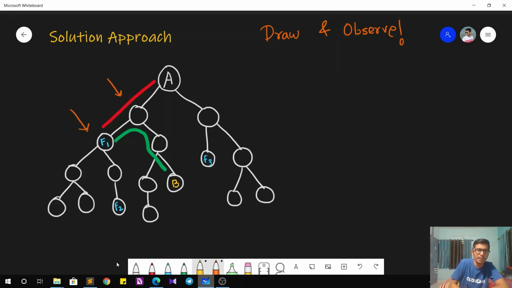But again, what is special about this orange node? The special point about this node is that it is the least common ancestor of F1, B. That is, it lies on the path from F1 to the root and from B to the root. So if you try drawing many examples like this, take any node as your B node and any one of the special nodes and draw the paths between them, you will see that the common path is always between the least common ancestor and the special node. So this gives rise to an observation. Let's put it into better mathematical words.